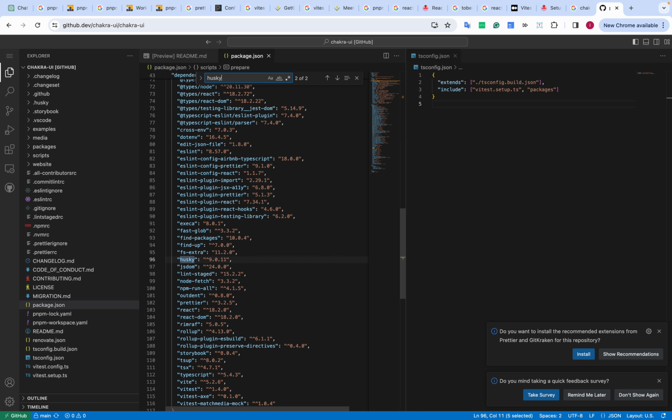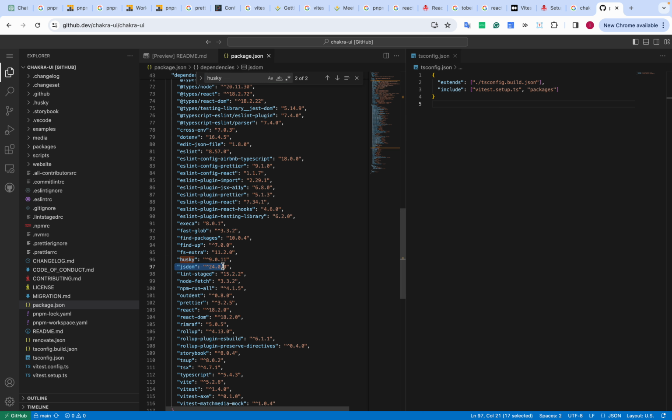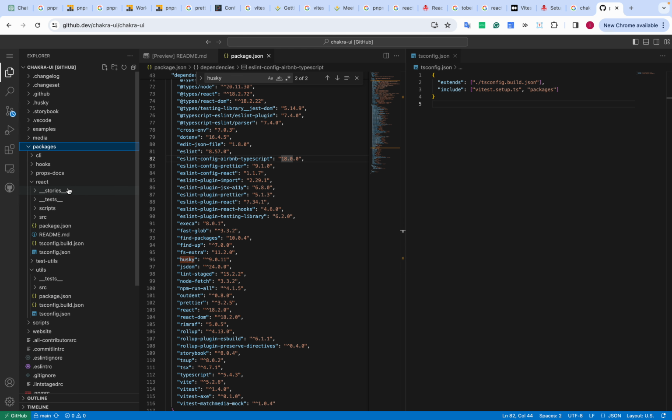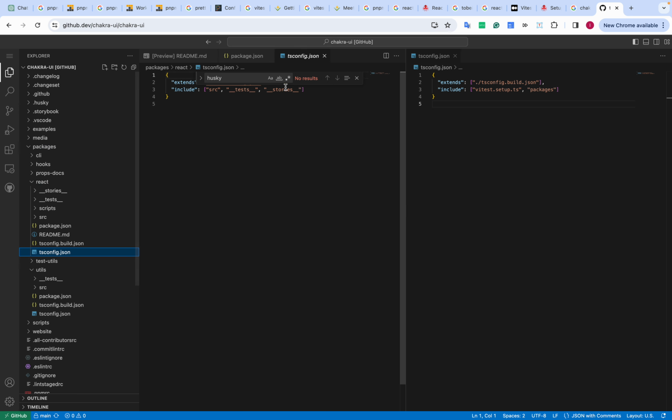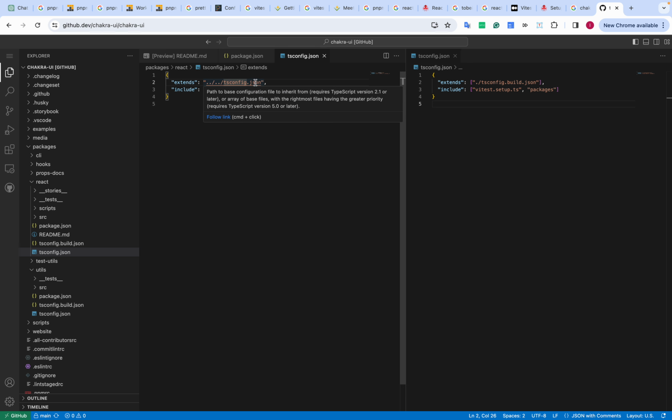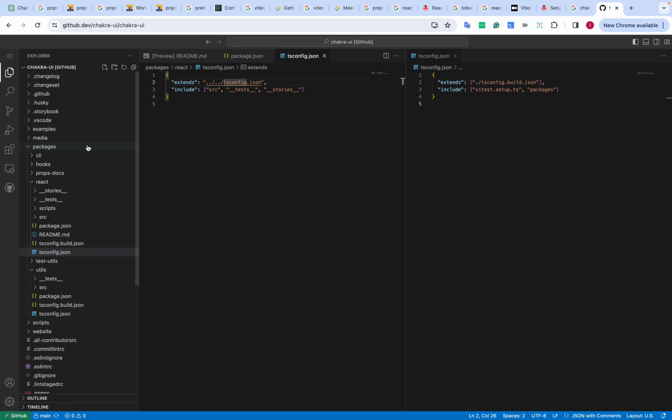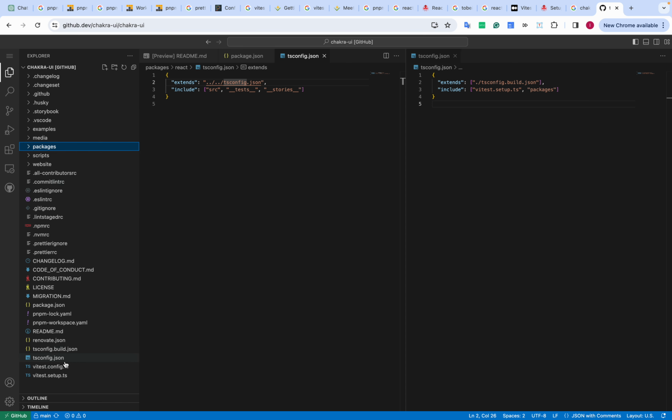Husky, yeah, go here, and Prettier and ESLint, and if we see this tsconfig file, then it extends the tsconfig JSON file, which is located in the root directory.